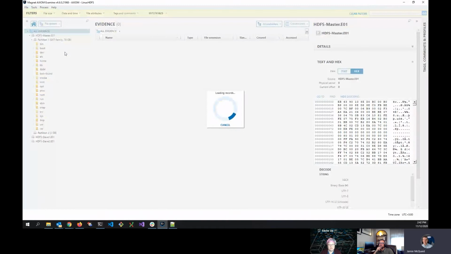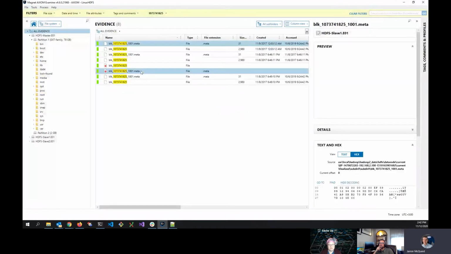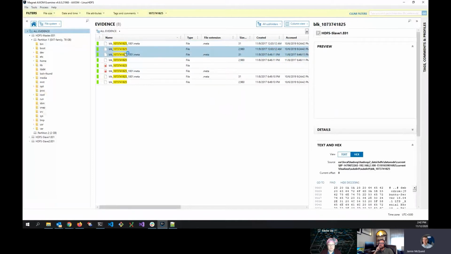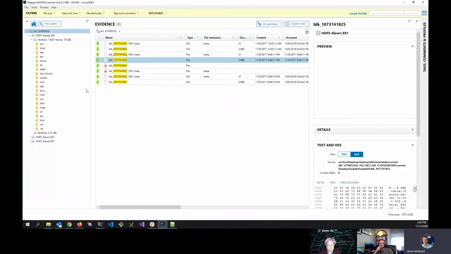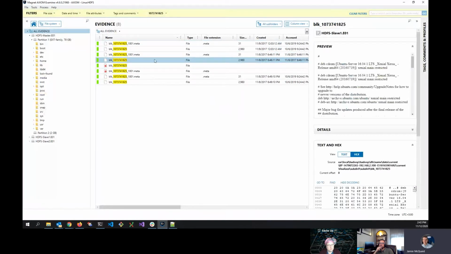Good. That's a great starting point. We can go through, there's some meta files and the block files, and there's a few copies of them, but they're generally all the same file, same size, and I believe the hashes match as well. It's just stored in different locations on each node. So we can see, yep, there's a file of interest, block. Okay, that might be our file.